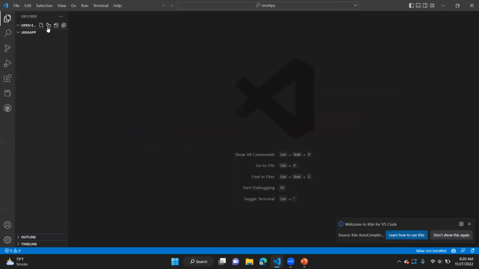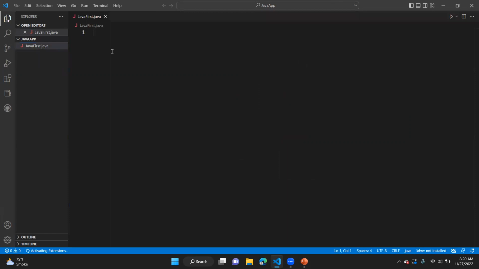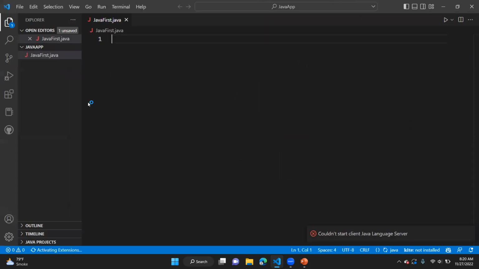That folder. All right. Now you can see over here, this folder is right now empty and I'm creating a new file by clicking this option. And let's name this file JavaFirst.java. And this is the extension of a Java file. Excuse me, the keyboard is not visible to me. All right, so here we have the file. Let me zoom in.